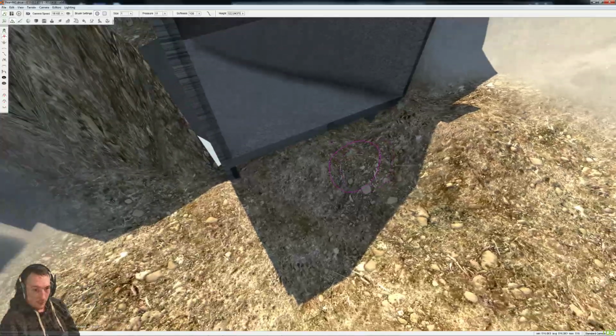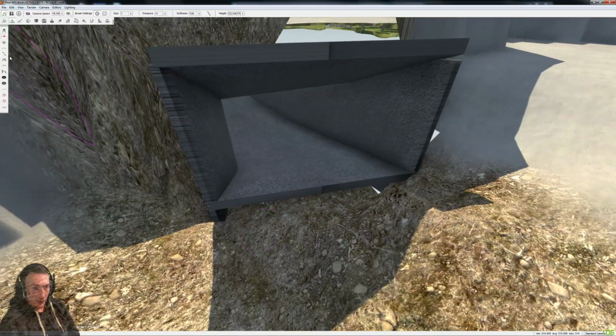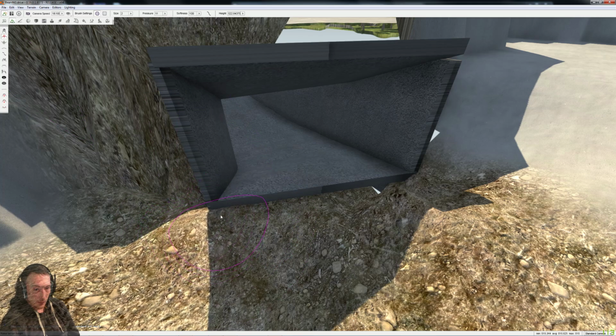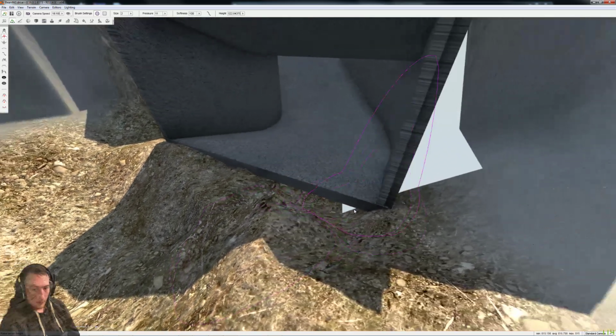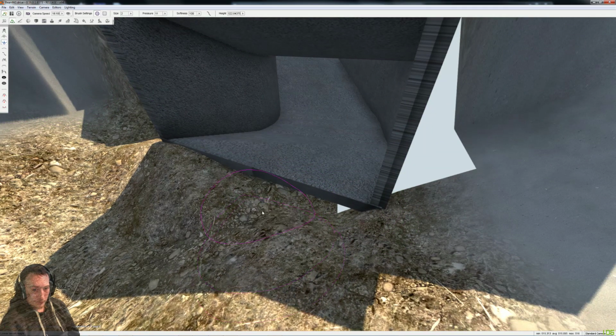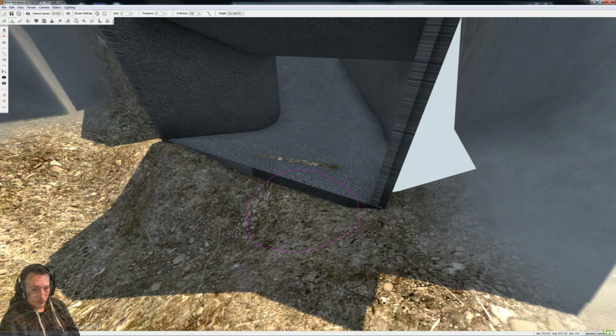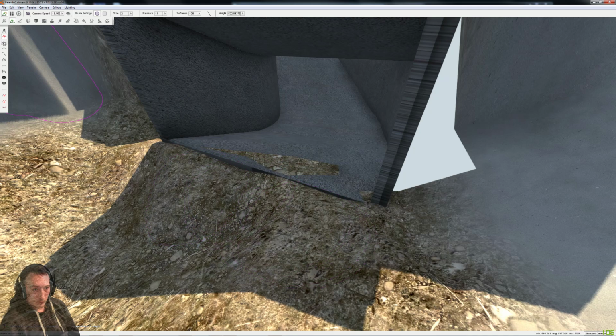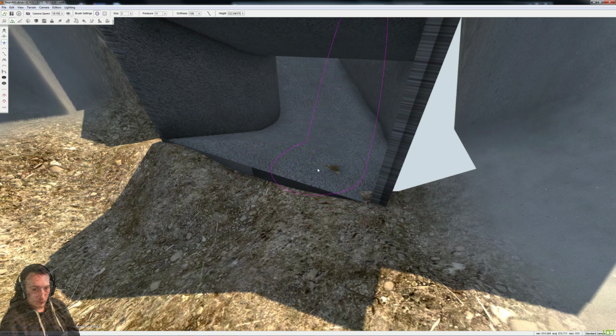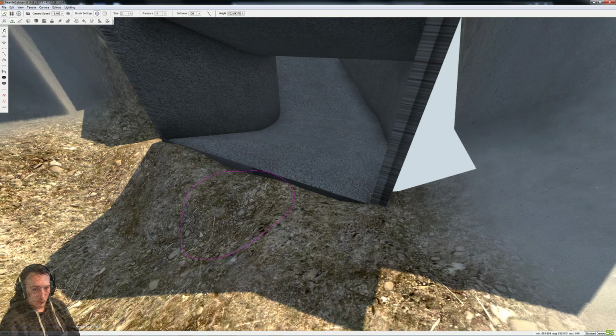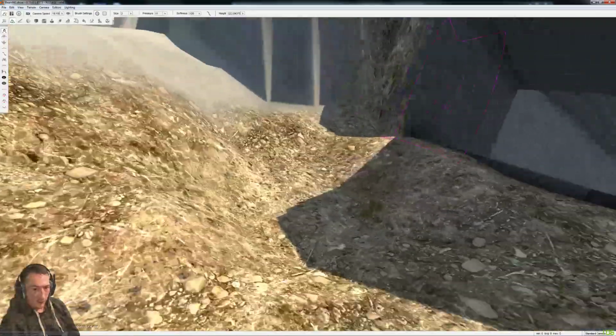Okay, we can fix that, all the gaps with rocks and foliage and stuff. Cool.